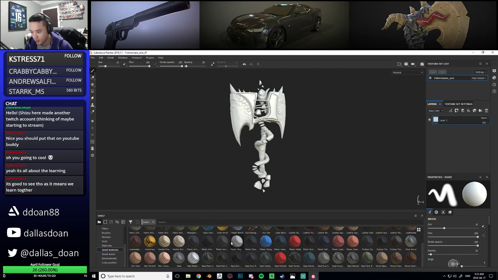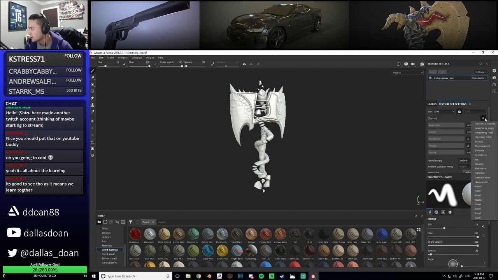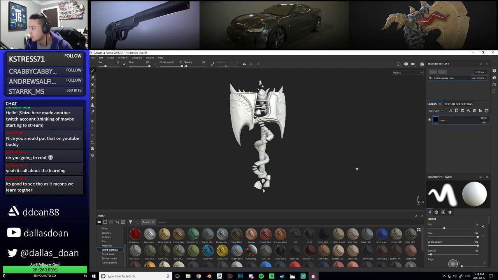Okay, so let's see what we have. Let's see if we have anything cool here. It looks like I might want to do some emissives and stuff like that as well. So I might have to actually add in an emissive. So let's quickly take a look at my texture sets. Let's go and add in an emissive channel here, just because we might want to do a cool emissive channel.